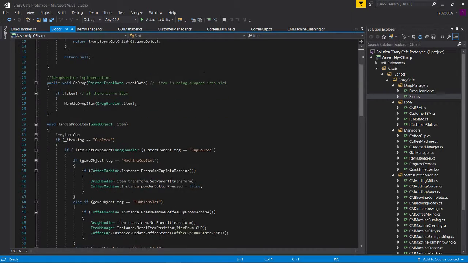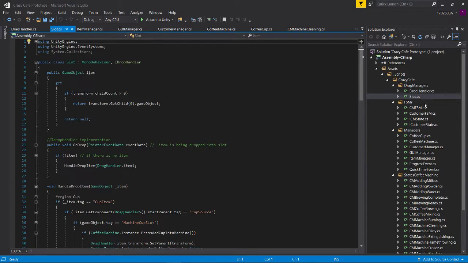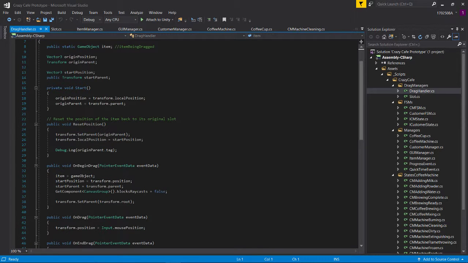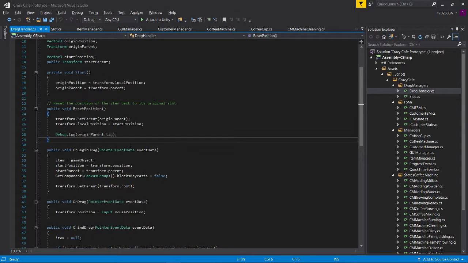So basically, it consists of the slot script, also the drag handler script. So I've added this function which actually resets the position of the object once it's been moved. It can be reset to its original position.